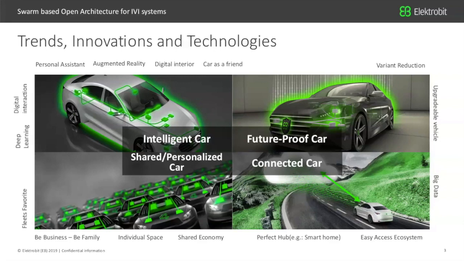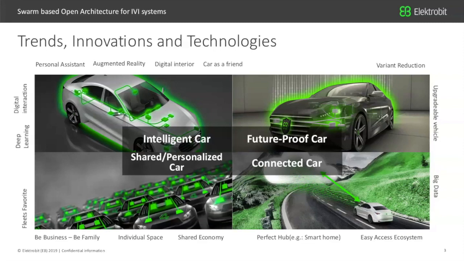Then it's going to be a future-proof car. When I say future-proof, the car should be able to upgrade itself. It should be updatable. The architecture has to be flexible enough so that new features can be updated regularly. And the variants are reduced, as in the car will have no different car models, but one car, and with software you can update the vehicle. So more and more software features are going to come inside the car as and when they are available in the market. Your vehicle should be able to update via software.